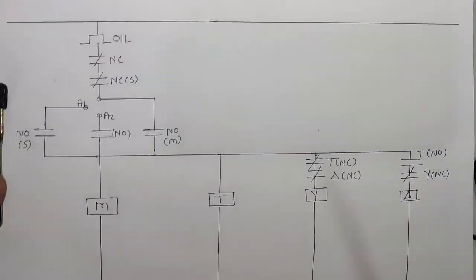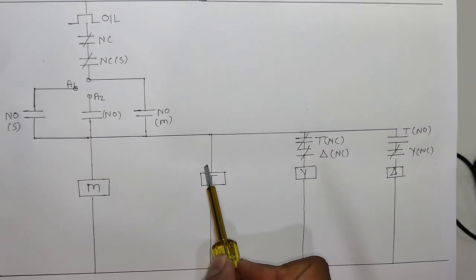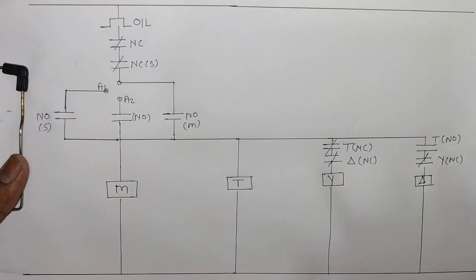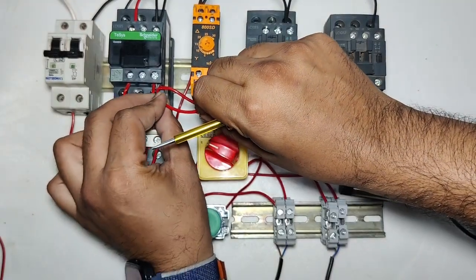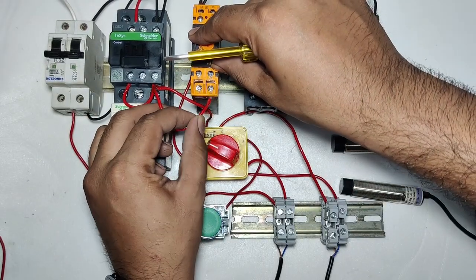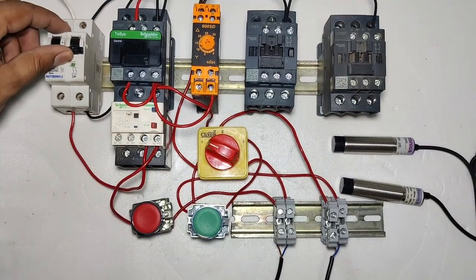Okay, now for the modification for the star delta starter, with the main contactor we operate a timer. When the main contactor operates, the timer also operates. For the timer to operate, we connect one connector from the contactor A2 terminal to the timer A2 terminal. When the contactor operates, the timer also operates.